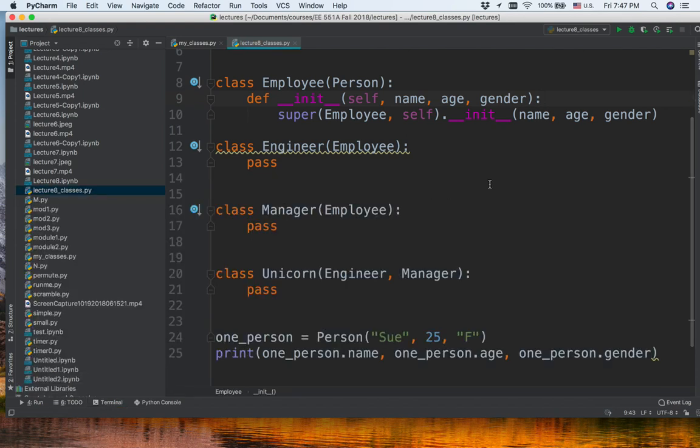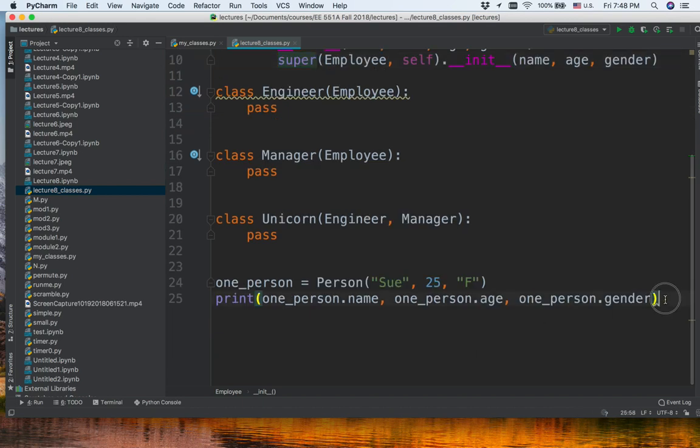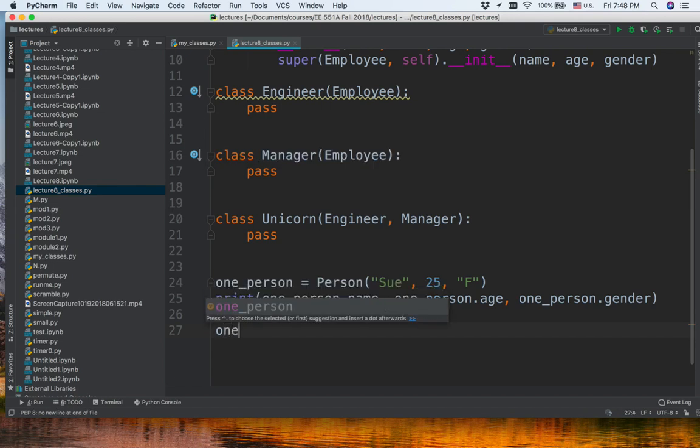Now let's test this employee class to make sure that this super actually worked. Let's say one employee.